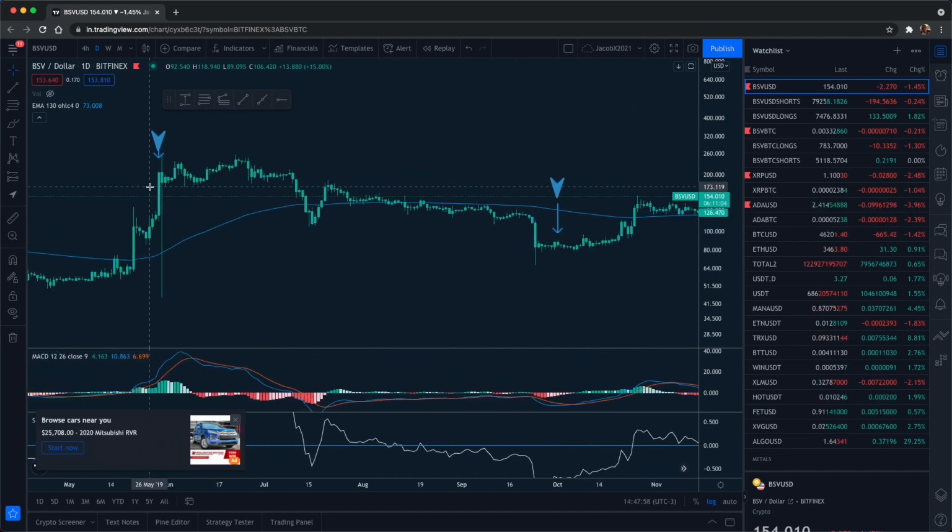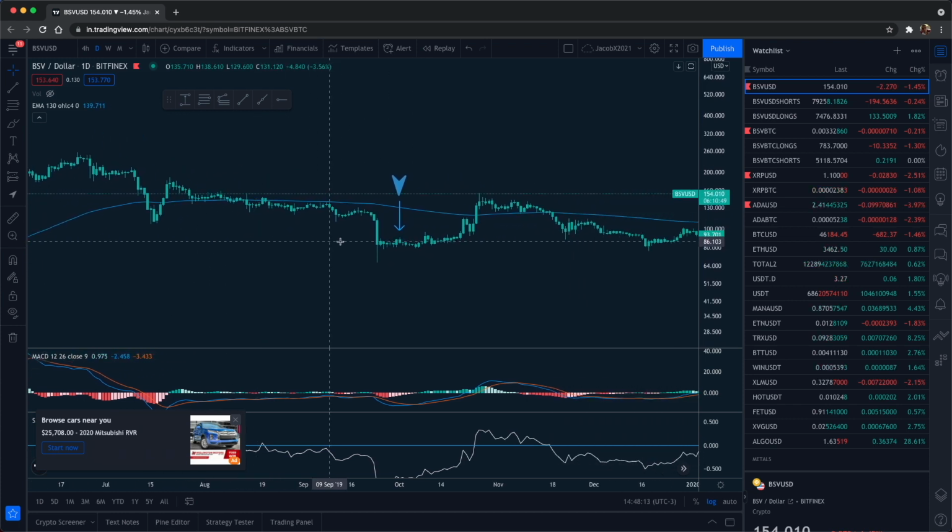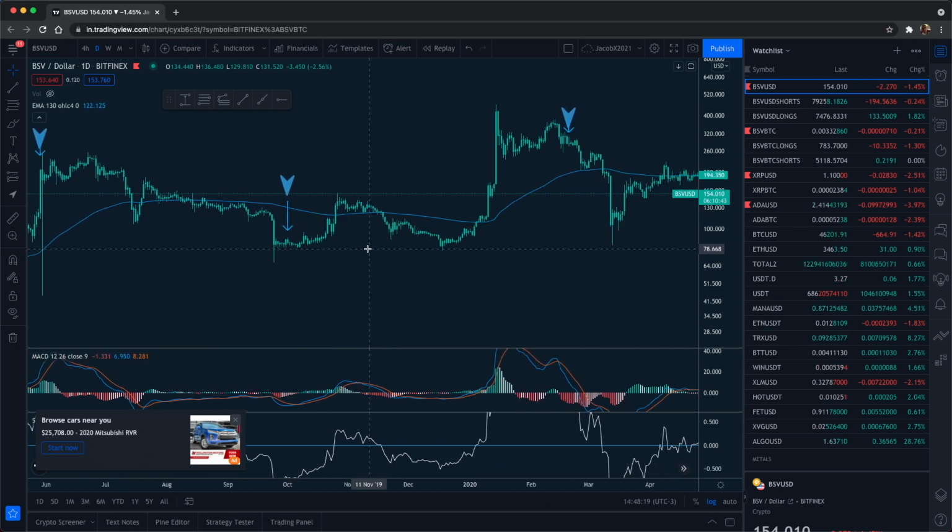Our first one, which was in 2019, was May 29, and we have it here, big pump, 68%. Then we come all the way down next, and we're at October 1st, 2019. Seems like it bottomed out there. Less than half a year for it to make an all-time high.